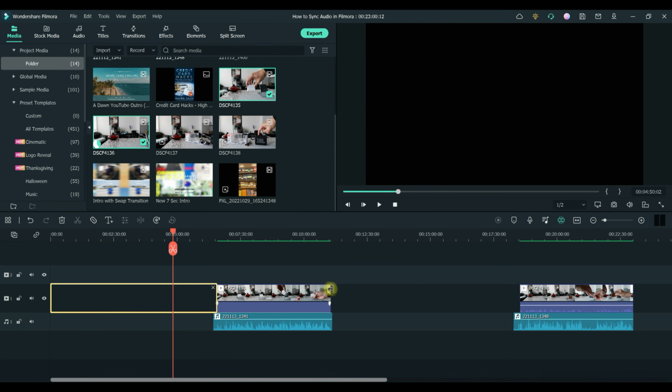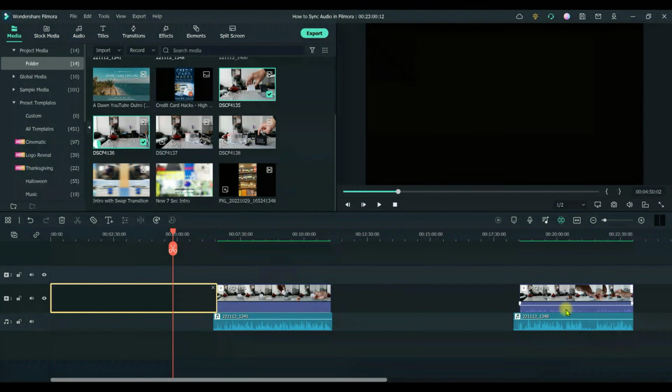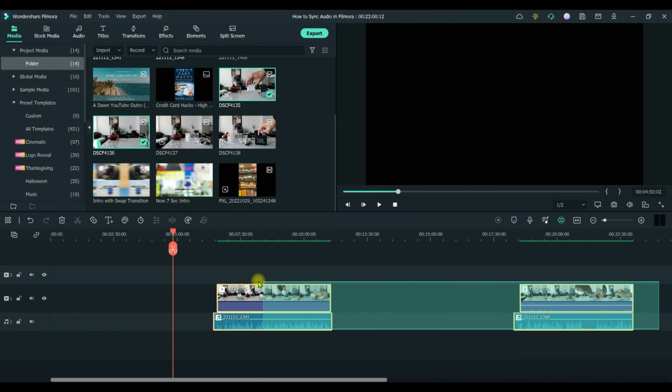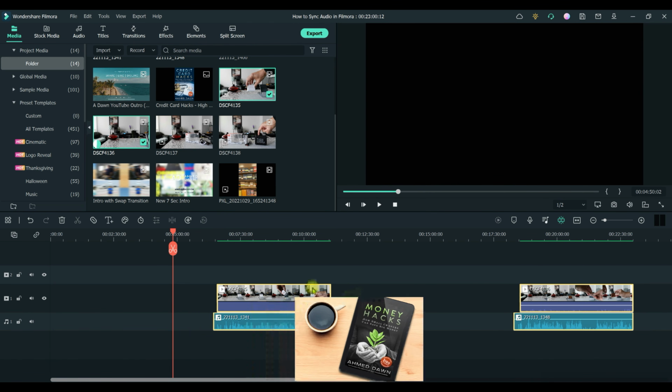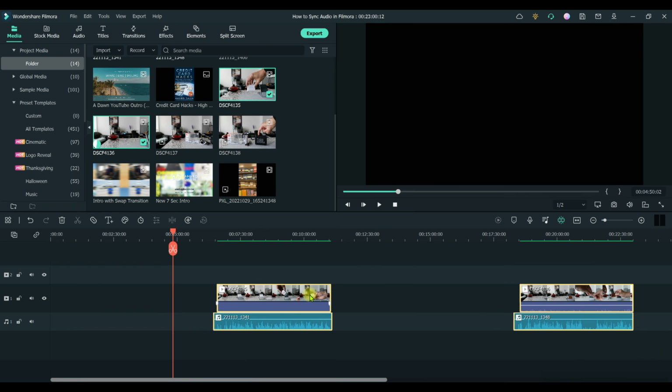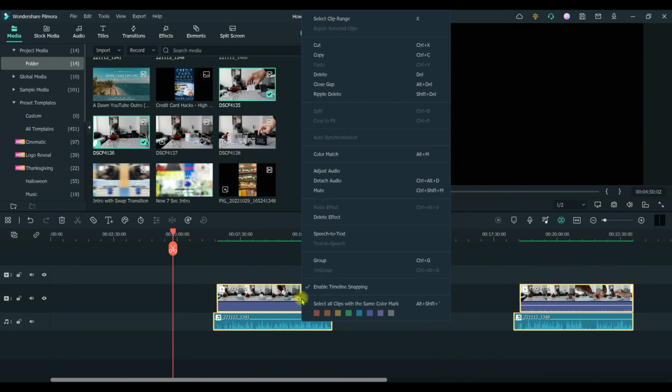Now let's say in the timeline you have multiple clips and multiple audios, is it possible to sync them together so you don't have to do set by set? I'm going to highlight these four to see if Filmora can handle syncing them together. In that way, if you're recording a video and you have probably 10-20 clips and 10-20 audio clips, you don't need to do each set one by one. So I highlighted these two sets, 4 clips, and right click, and you can see that the audio synchronization option is grayed out, so that means it doesn't work.